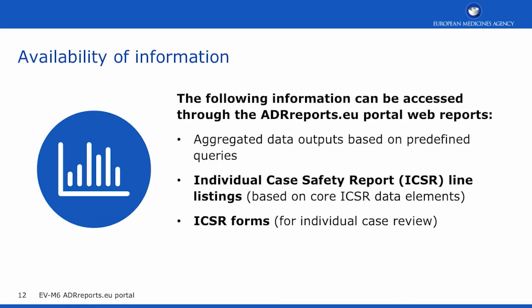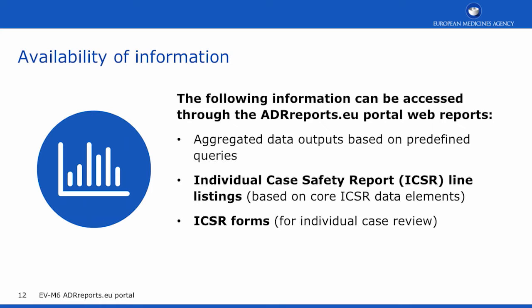The data available in the portal is based on spontaneous individual case safety reports, or ICSRs, submitted to EudraVigilance. When an adverse drug reaction is identified, this is submitted to EudraVigilance in the form of an ICSR. The reporter completes a number of data elements in the ICSR that provide information about the adverse drug reaction. The web reports available via this portal are based on ICSR data received in EudraVigilance, and data are refreshed weekly. It includes adverse drug reactions, which are considered serious and non-serious by their reporters.